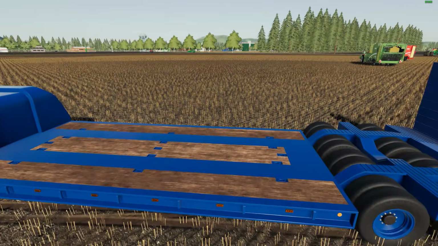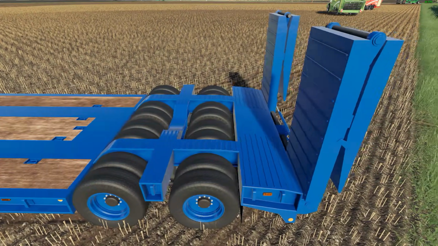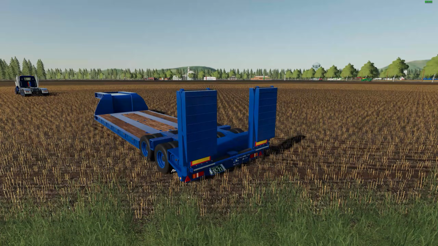Got a very nice wooden deck on it. Look at the tires on the back. 16 wheels. Got a really wide spread there, so you can get a pretty big vehicle on there.